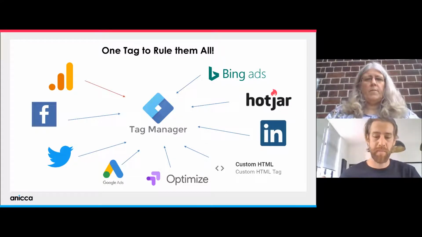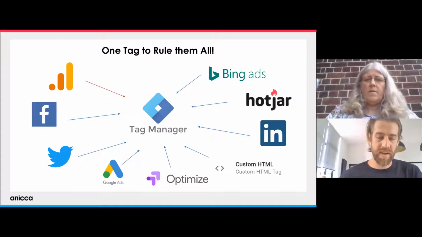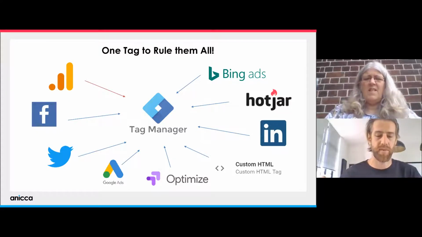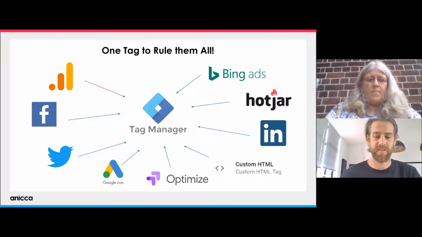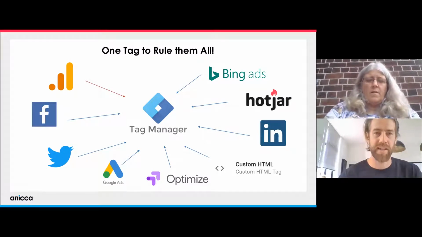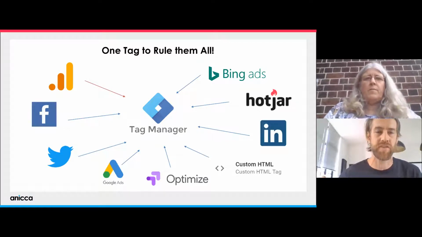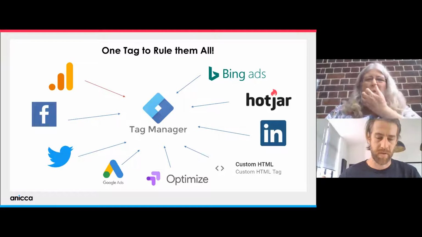So the beauty is now we have Google Tag Manager. Google Tag Manager makes deploying and updating pixels on your website much, much faster and simpler. And it massively reduces the reliance on IT support. So with it, you can take advantage of multiple pre-built tag templates and auto triggers to allow you to track important user interactions on your site without the need for lots of additional code. So there's no longer the need to have multiple pixels scattered across all pages of your website. And certainly managing and updating those pixels now becomes much, much easier if you've just got one tag and one tool to do it through.